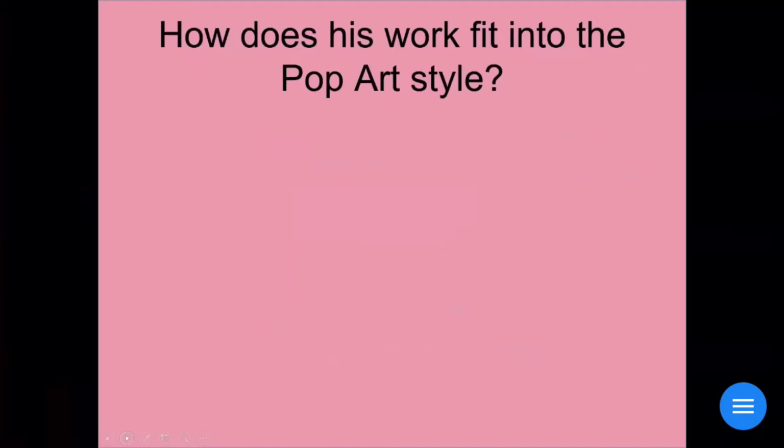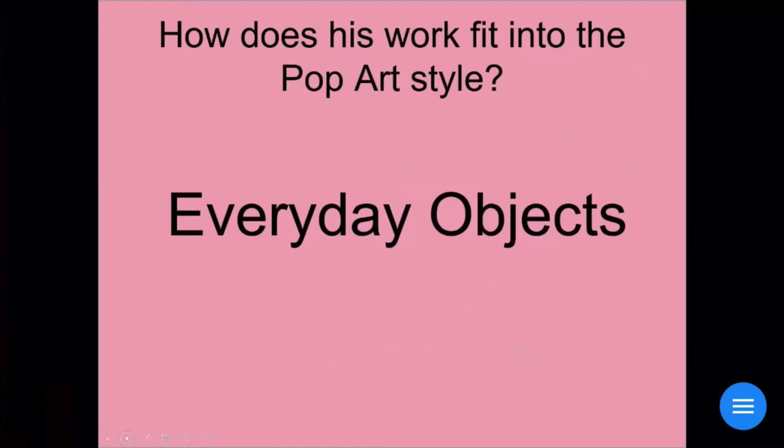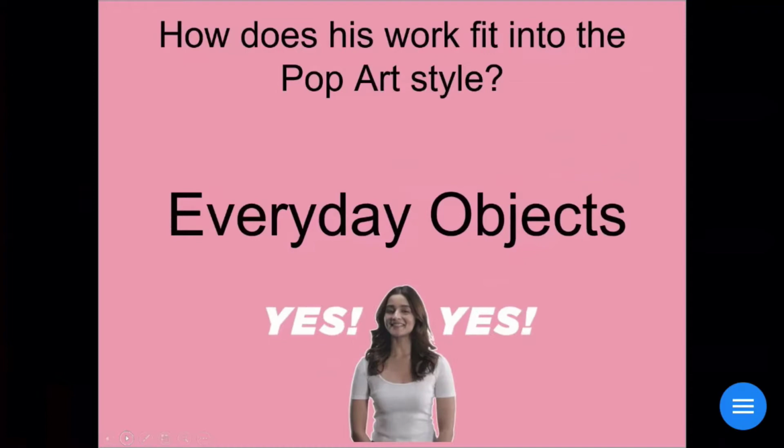So how does his work fit into the pop art style? If you thought everyday objects, bringing things that people see, if not daily, at least often in their lives, being ice cream and hot dogs and other food items, then check, you would be absolutely correct.